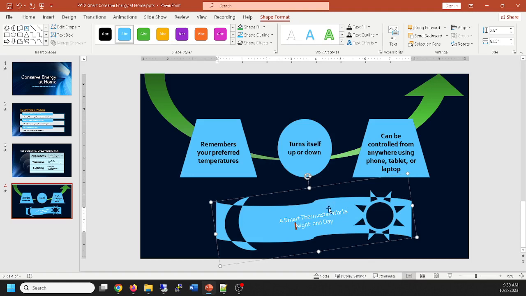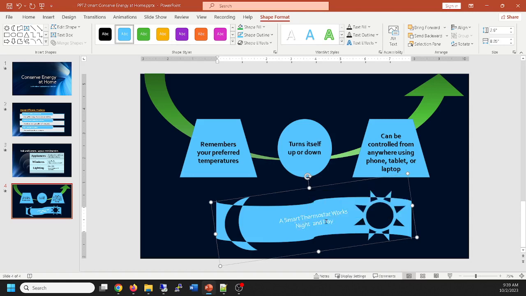Now I'm a little disappointed that my text got rotated, all because I rotated my sun over here. And let's see, is there anything I can do to unrotate the text without rotating the graphic itself? Is there a way? Let's see. It would be underneath text, I would think. I have the text.